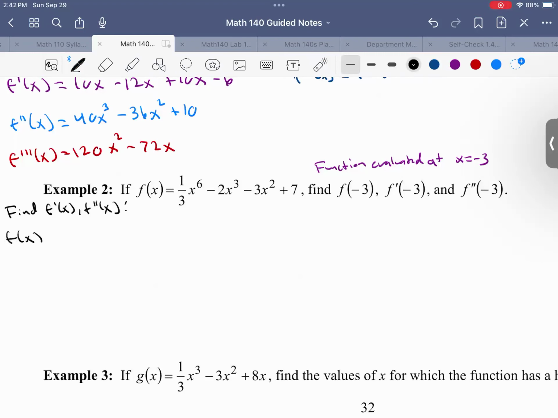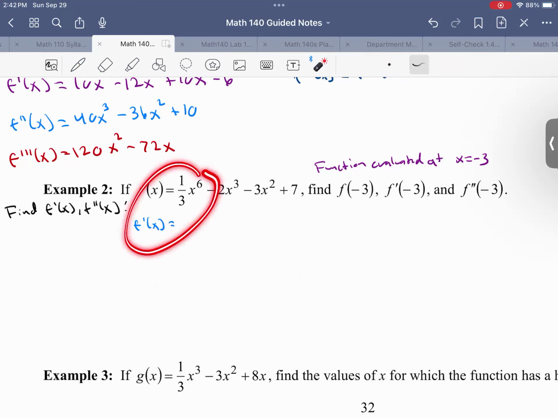It's always easier to just have it below, so you could just do it right here. So go ahead and give it a shot and see if you can find your first and second derivatives, and we'll go over it. All right, welcome back. So hopefully you tried out your first and second derivatives.